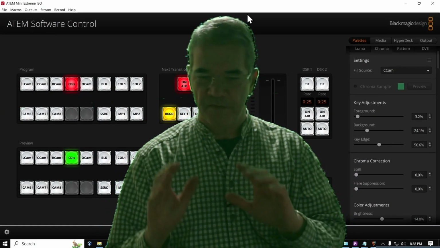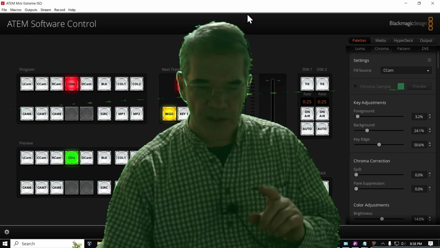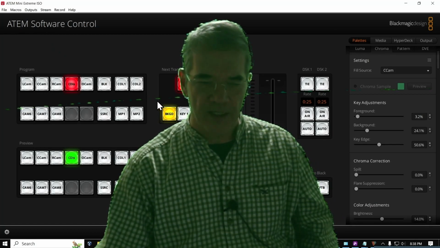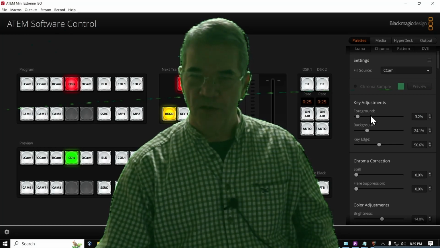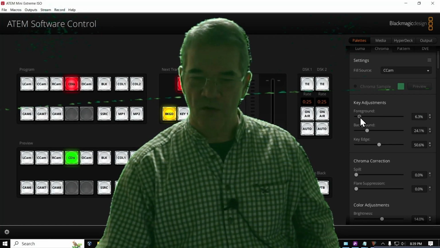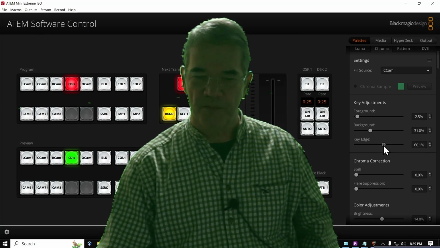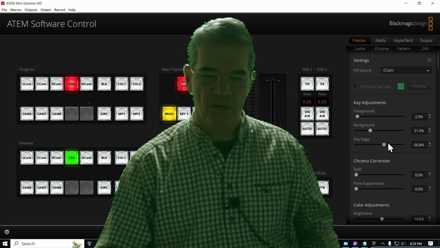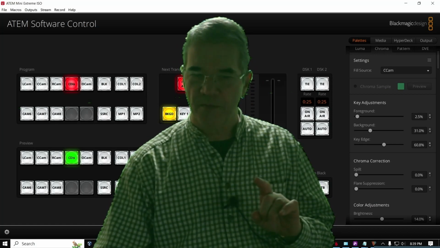And we're going to ignore me. Forget my fuzz. Forget my stuff. I'm not even paying attention to that. I'm only interested in what's behind me. Now, behind my head, I see a little green line right there on that output. So let's try and bring that out of there. We'll try foreground. Foreground, not doing it. Background, that's having an effect on it. Key edge, both of those have an effect on it. So now it looks like I've really got a clean background. We're going to go with the white background again just to make sure.